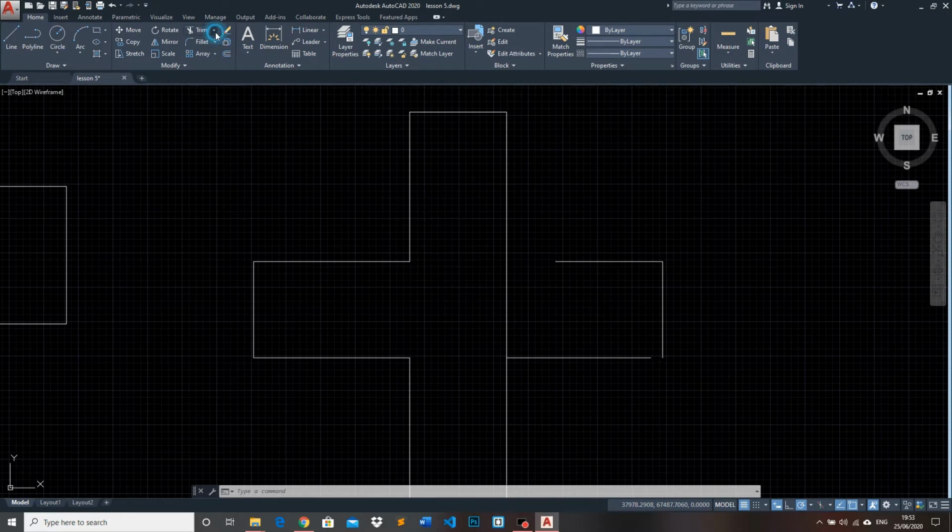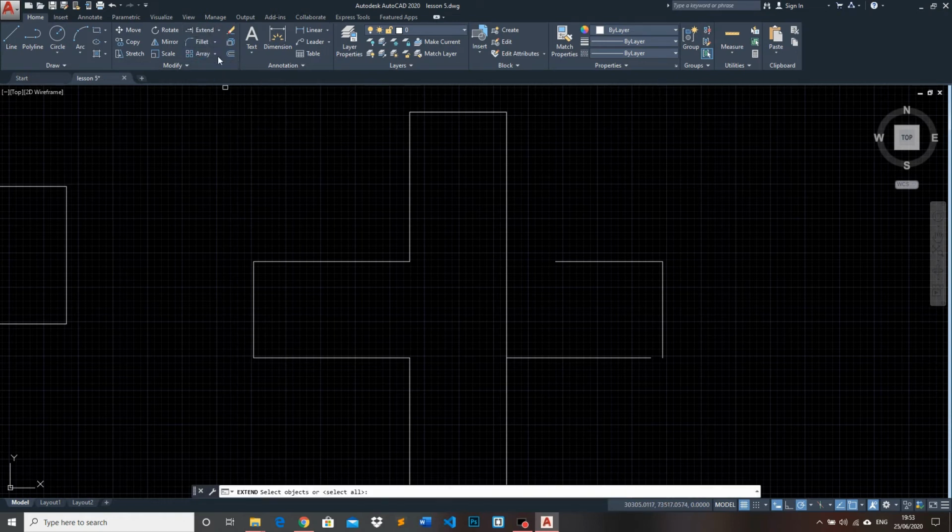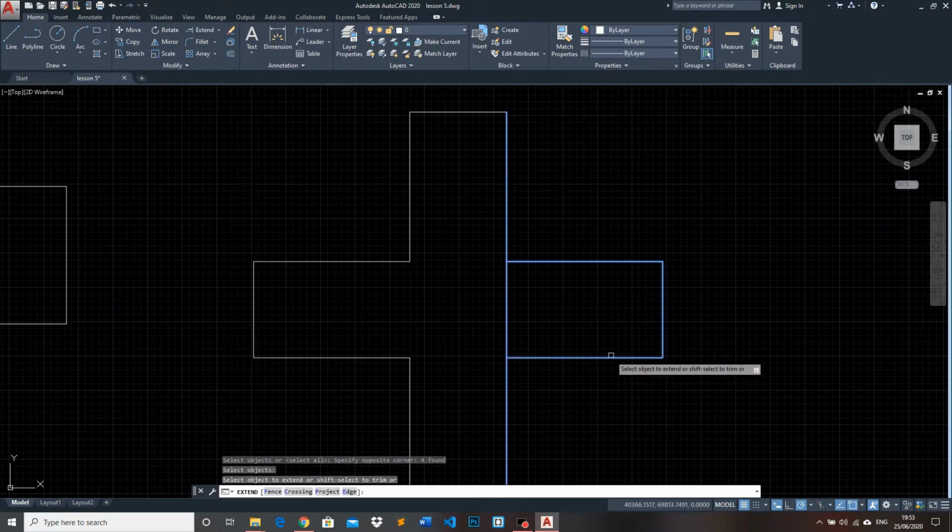Now there is something in the trim command which is extend. If you want to extend this line to reach this line, I will select this thing and then select this thing, then click enter. Then I will say extend this line till it reaches this line. Then press enter. Then again I will say extend and select those things, and then extend this line to this line.